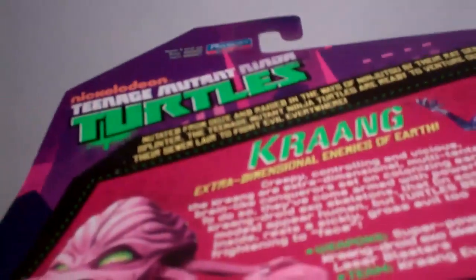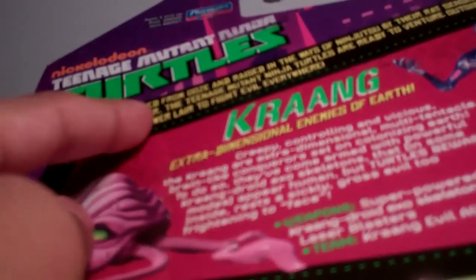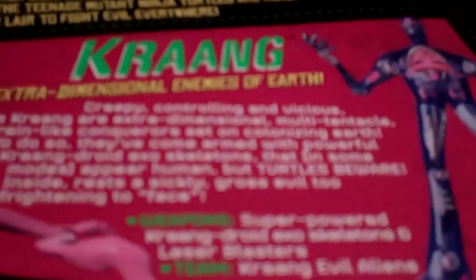And anyway, now let's take a look at the front of Kraang's box. It says Kraang right here, and it says extra dimensional enemies of Earth. And then there are the other turtles at the side, and right here it says includes removable brain, and at the top it says Nickelodeon Teenage Mutant Ninja Turtles, and at the other side it says the same thing. And then this is actually talking about the turtles, and here's the bio. You could pause and read it. It's kind of blurry, but anyways. And then right here is, I guess, the picture of Kraang in the new cartoon, and I guess that's the android in the new cartoon.